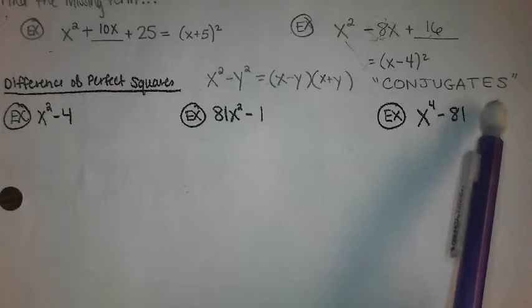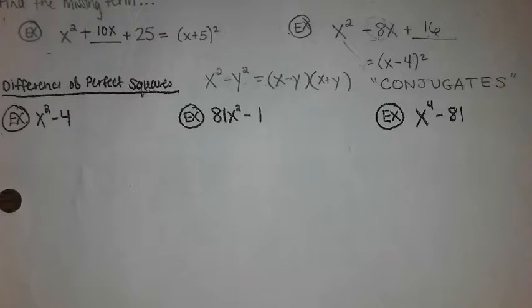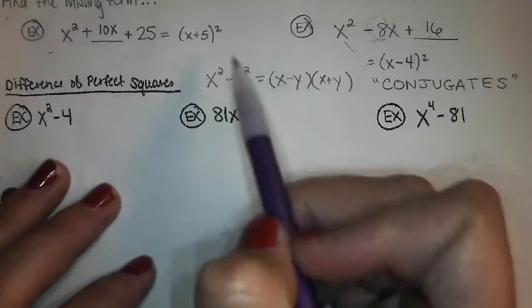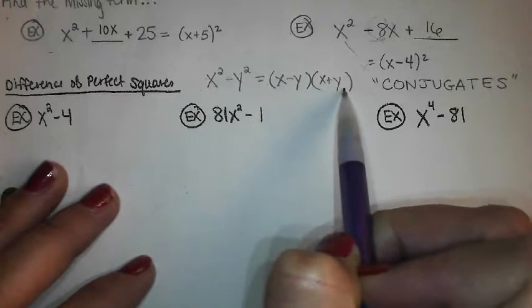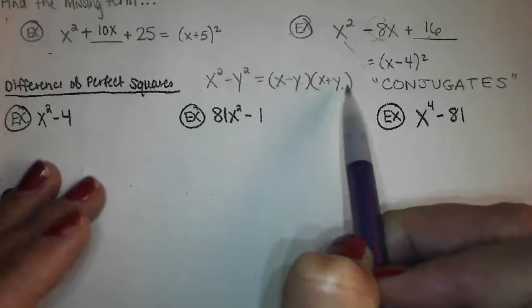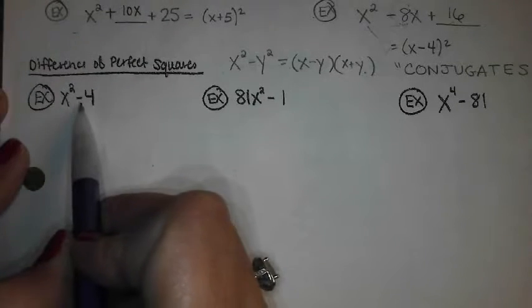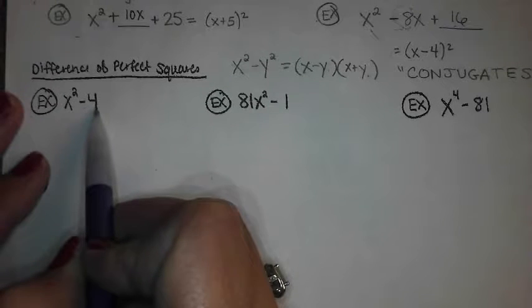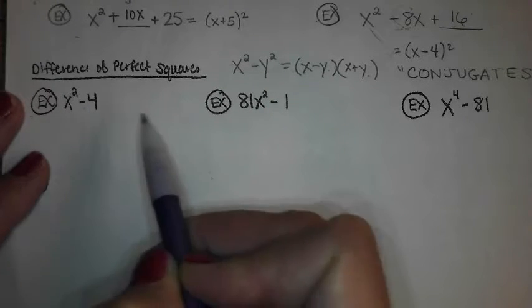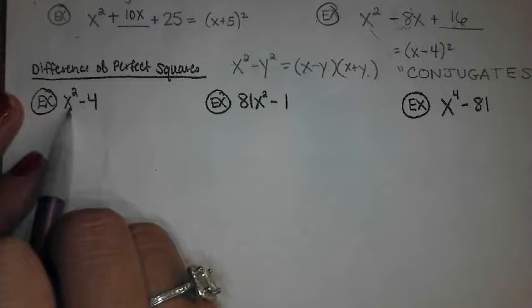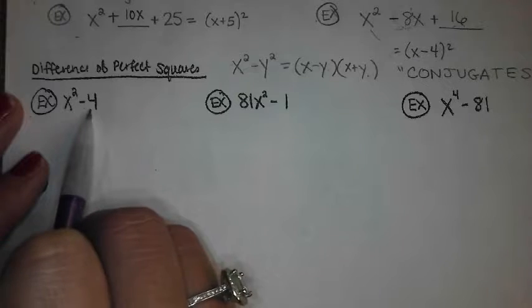We're going to talk about it a lot. You're going to need to use the conjugate in a lot of different situations outside of factoring. But the first place we see conjugates is in factoring. It's just the same binomial with a flipped sign in the middle. So x minus y and x plus y are said to be conjugates of each other. So when you see the difference of a perfect square and a perfect square, it's always going to factor into conjugates of each other made out of the square roots. So what's the square root of x squared? What's the square root of 4? 2.